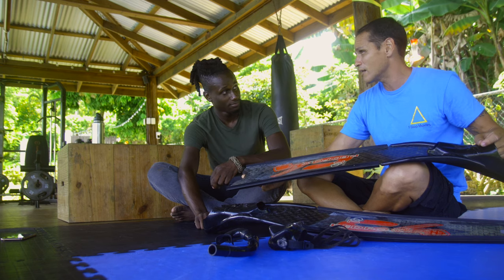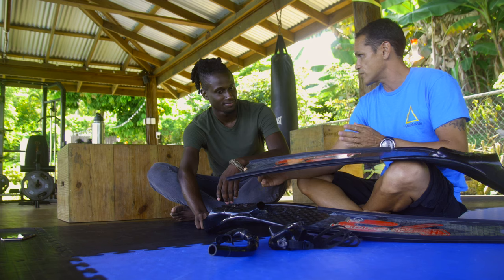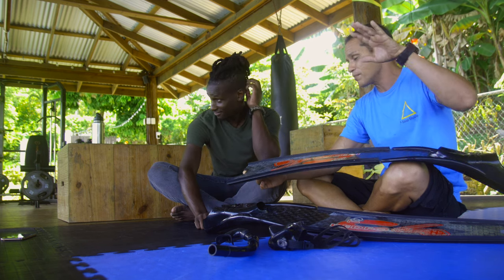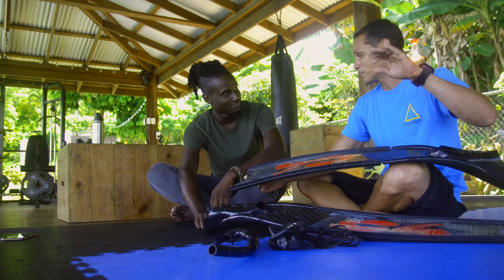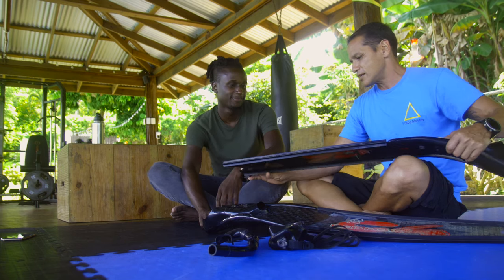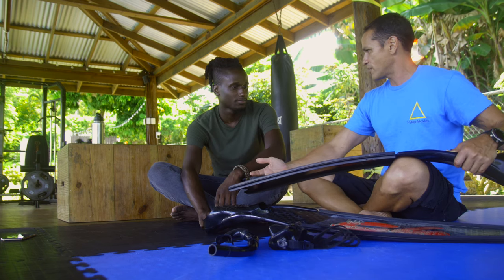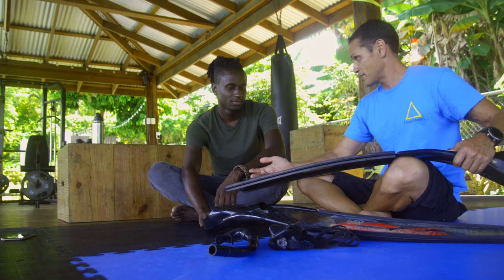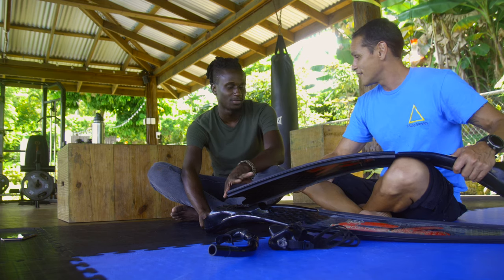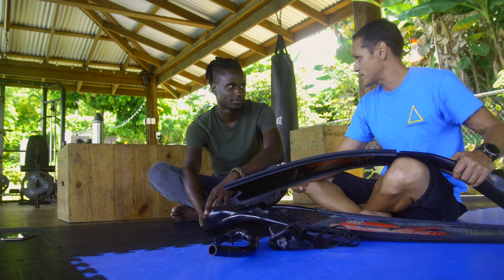Well, you can get them for about $250. And then they go all the way up even close to $1,000 for a pair of fins. So it's nuts. It's right up there with camera gear, right? So that's the thing, it just depends on how much time you're spending in the water. Are you going to be spending more than, say, two times a month in the water? No, I don't take it this seriously. Right. So I'm in the water at least 3-4 times a week.